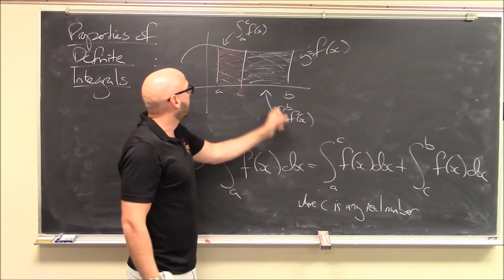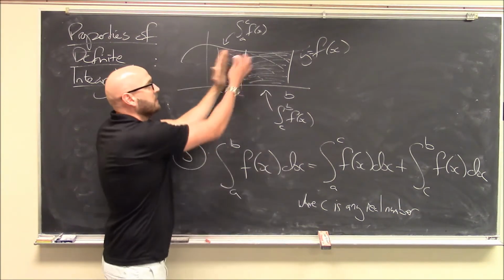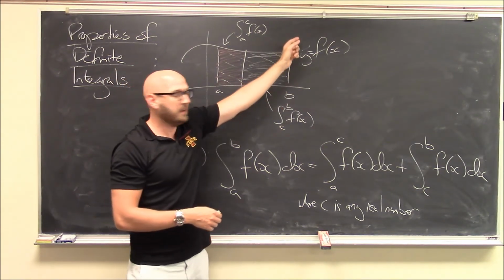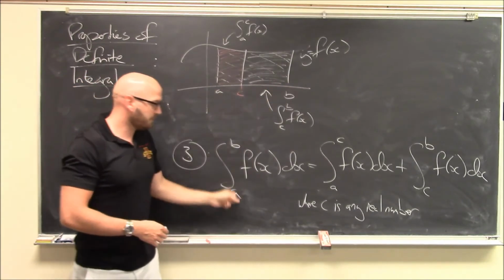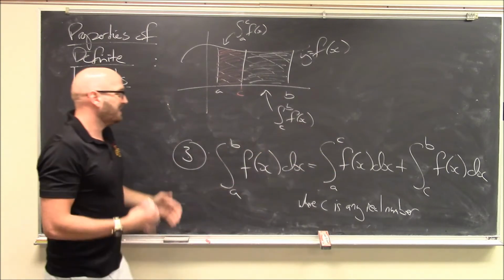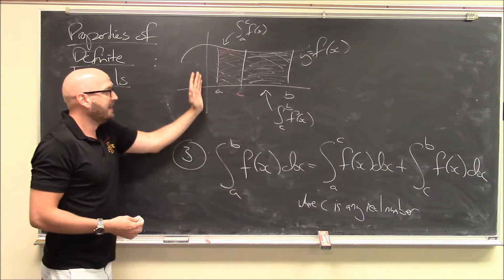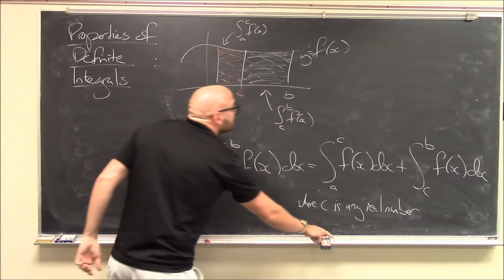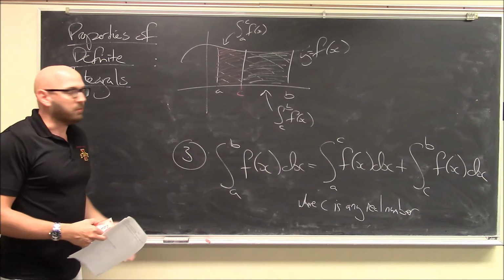But obviously, if you add these two areas together, you would get the whole area back. So if you take the integral from a to c plus the integral from c to b, that should be the integral from a to b. Geometrically, this is an obvious result: you can introduce any number between a and b, split up your integrals, and add the areas together piecewise. So those are just three interesting properties of integrals you might want to use from time to time.